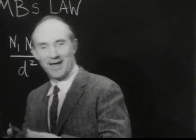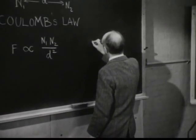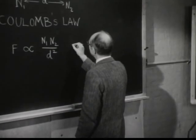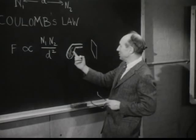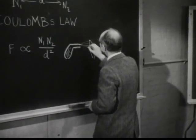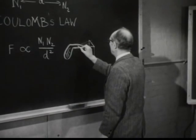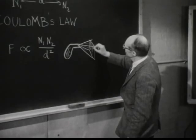I think I can illustrate that with a fable. Suppose a restaurant has the problem of buttering toast and wants to be very modern and do it with a machine. So the proprietor invents a butter gun with melted butter in here, which can be squirted out in a straight line spray of butter like that. Here's the piece of toast, and lines of butter go out and hit it there, and there, and there, and there, and butter it all over.